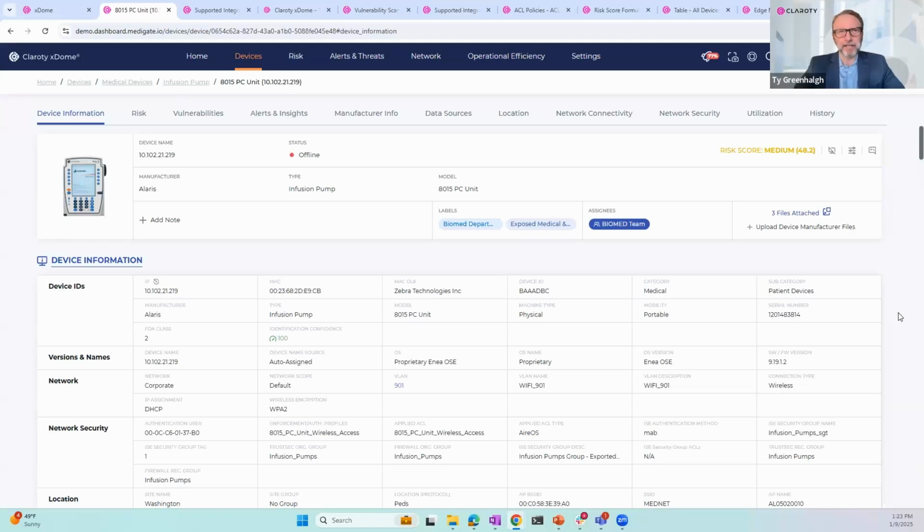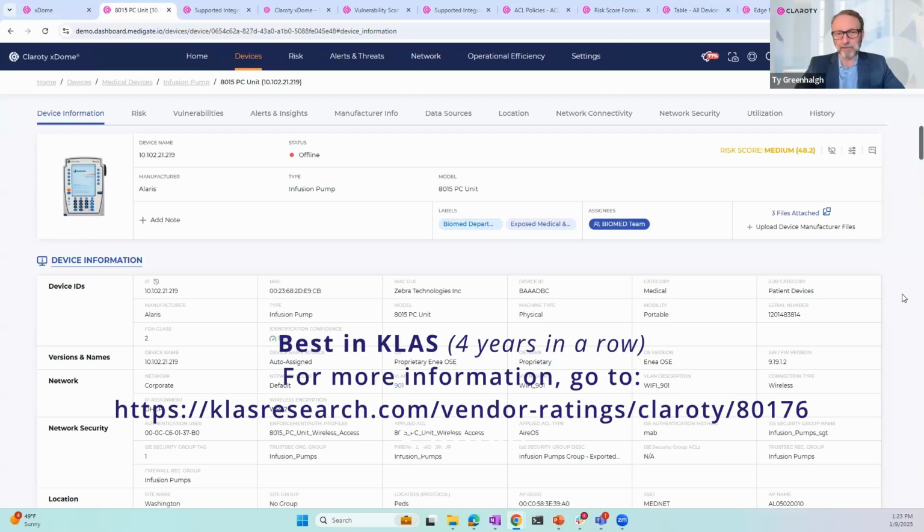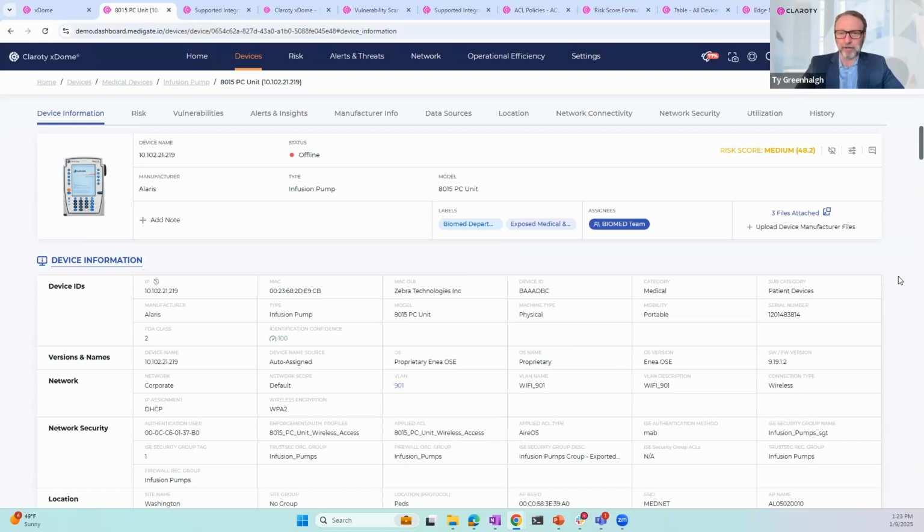I like how you said that really everything else, vulnerability management, network segmentation, all the mitigations really are predicated on an accurate inventory with granular data. And I think that's one of the reasons that we're best in class 4 years in a row. Again, a top prize in healthcare, but we are dedicated to healthcare, and I think that's a testament to that.